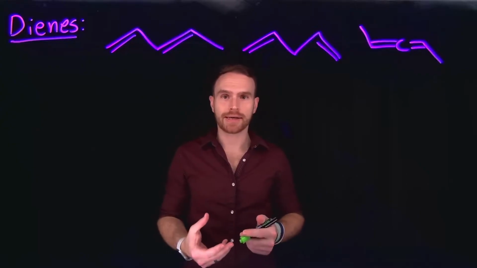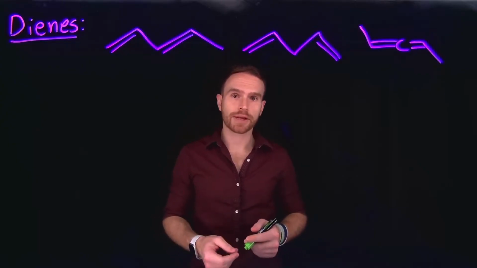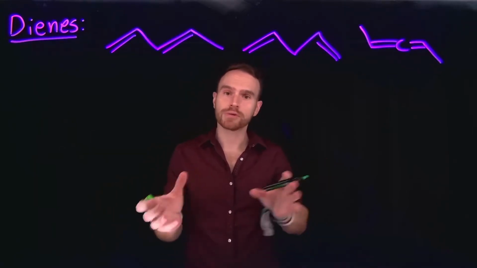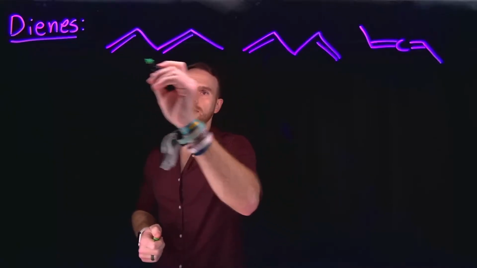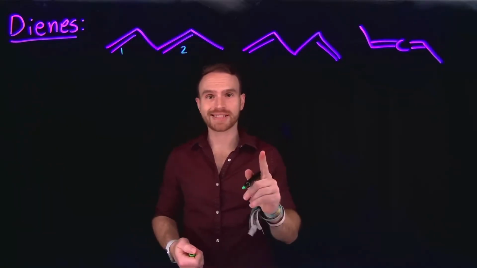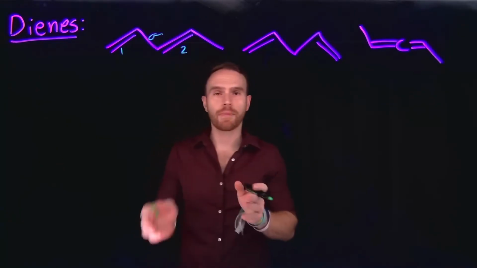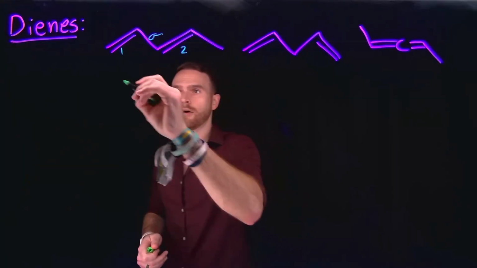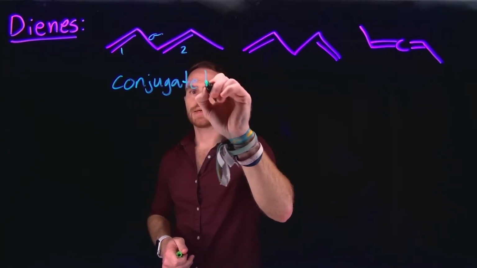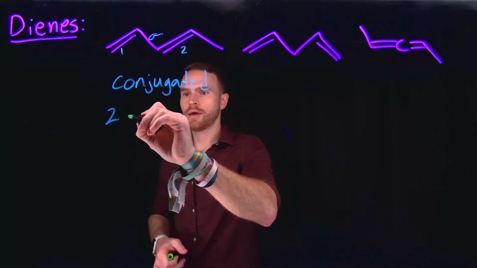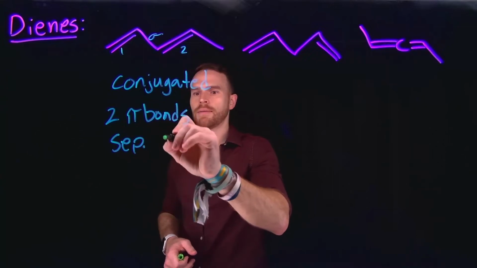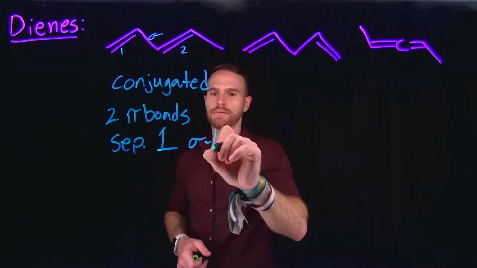So conjugated dienes are going to be two pi bonds separated by a single sigma bond. So in the question that you were provided before this, that I hope you took a chance to see if you could answer, you can see that the first molecule contains 2 pi bonds separated by a single sigma bond. So this is the only sigma bond that separates those 2 pi bonds. Now, this means that this diene is conjugated. And again, it's going to be 2 or more pi bonds separated by 1 sigma bond.